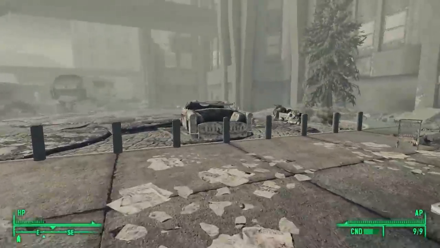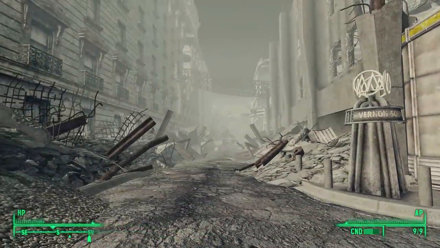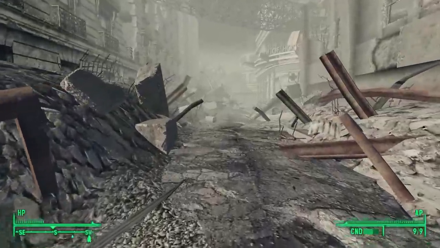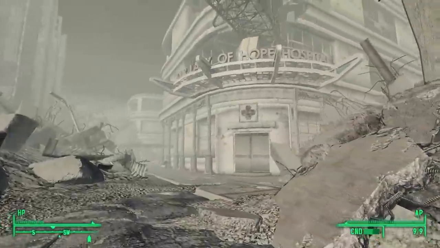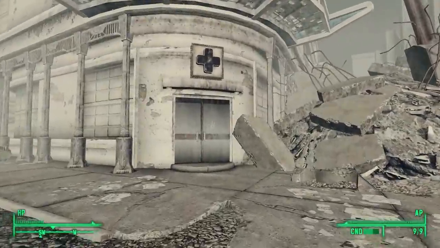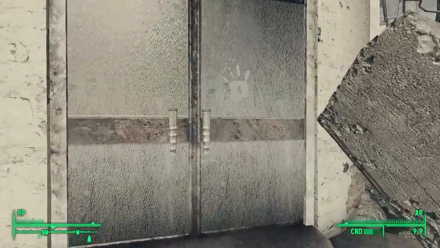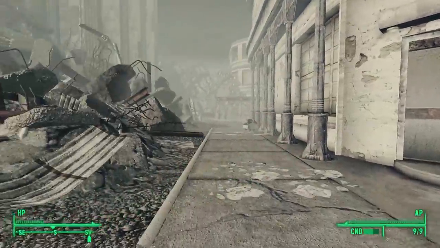Heading back down the stairs and crossing the plaza, we can move back to the road and this time move south. Moving south, we pass underneath that broken antenna that crashed between the hospital and the hotel to arrive at the entrance to the Our Lady of Hope Hospital. We see a bloody handprint on the door, and from here we could explore the hospital, but since it's already explored, we can continue south.